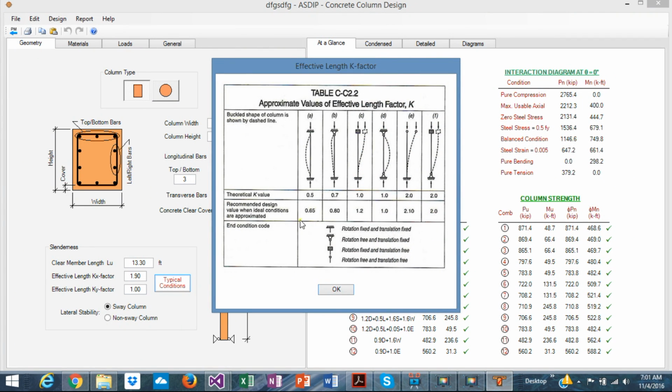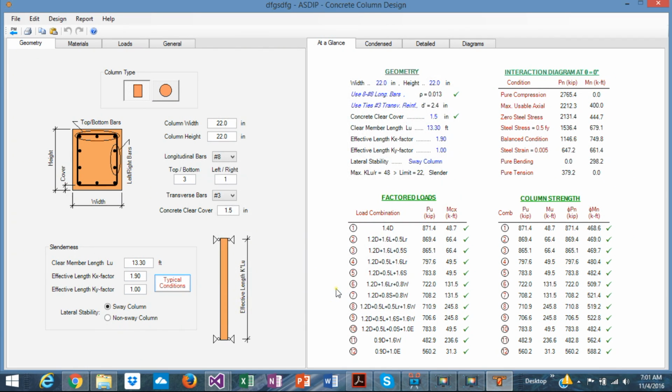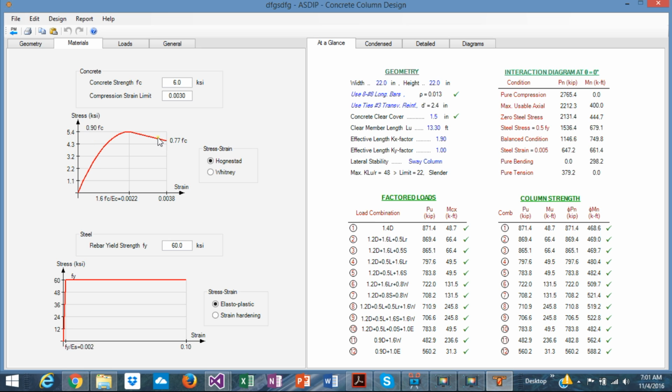Here you have a quick explanation of typical K factors. Lateral stability: if the column is sway or non-sway, meaning that if it's part of the lateral resistance system or not. Materials: here you specify the material properties for concrete and reinforcing steel.